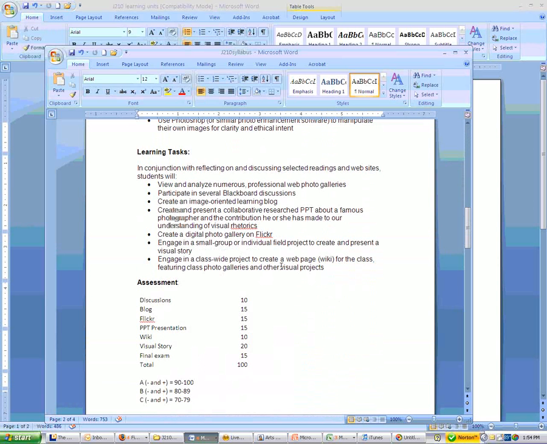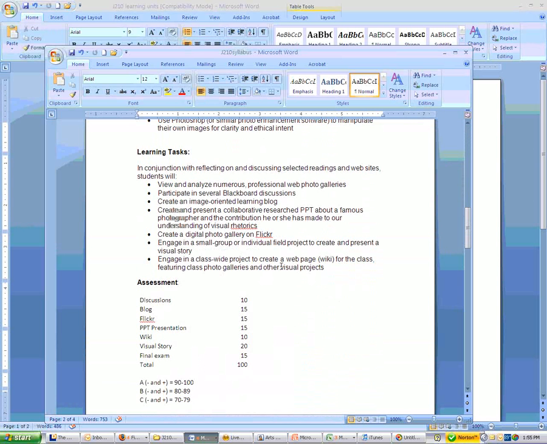I'm going to have you work on a PowerPoint presentation about a photographer of your choice, to study a little bit of history of photography, find a photographer that really appeals to you. You can do this in a collaborative fashion if you want, or if you don't want to collaborate, you don't actually have to. I'll tell you more about that as the course unfolds. You're going to use Flickr. It's a photo sharing account, or you could use Facebook if you have that to store your photographs that you take in this class.